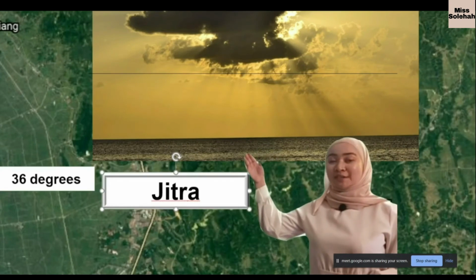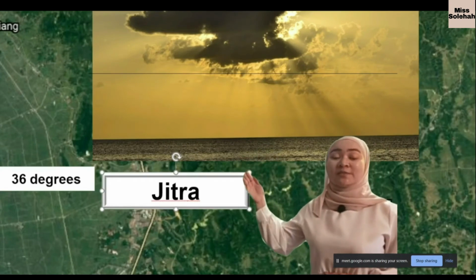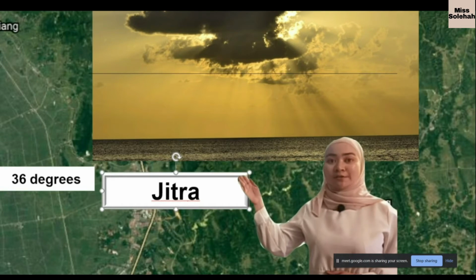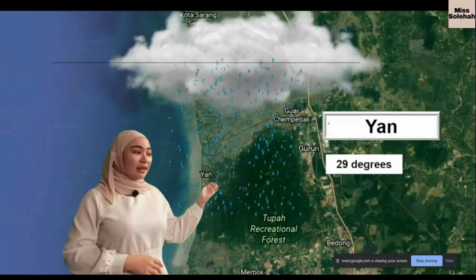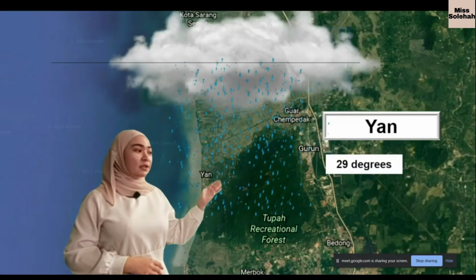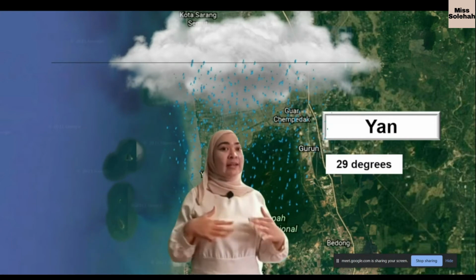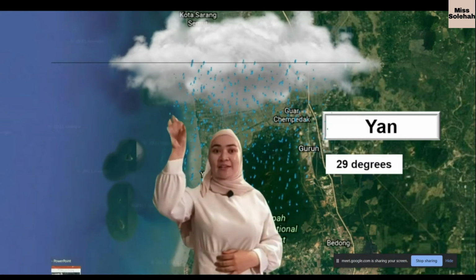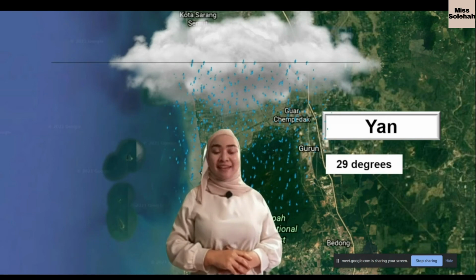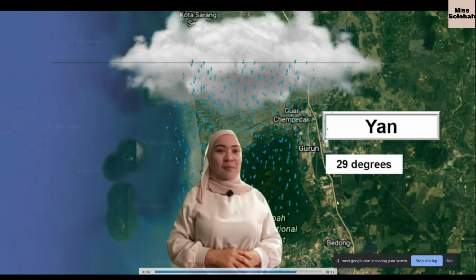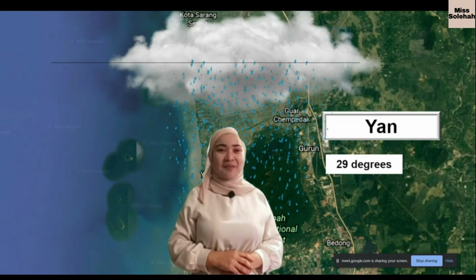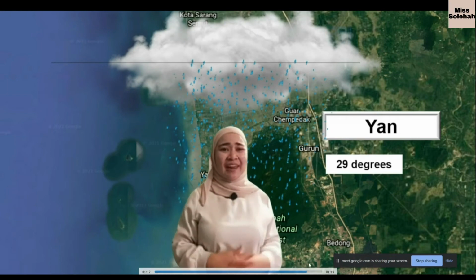Typical weather for August in Jitra. Cloudy with some sun, but it will also be hot. The highest temperature will be 36 degrees. But it will be rainy in south of Kedah, Yan. The temperature will be a bit cooler there, 29 degrees. So, there'll be some wind, clouds, and sun. The usual weather in Kedah. Above all, my favorite weather is rainy because I love to dance in the rain.